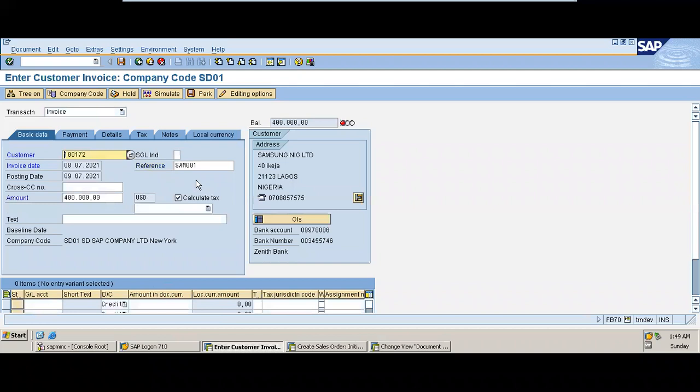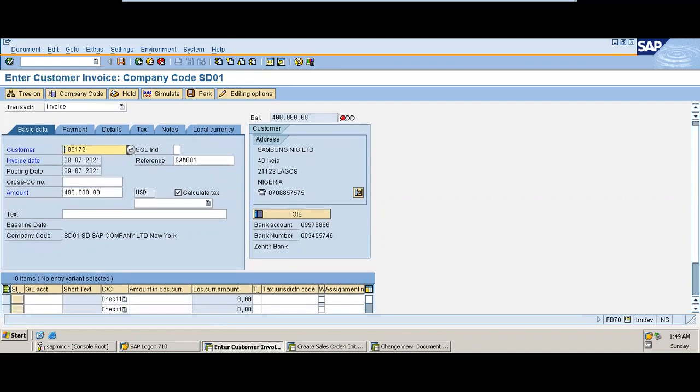Okay, so that error has been sorted out. Actually, what happened was that in our previous session, we talked about the number range configuration. There was actually no number range tied to the invoice for the year 2021.